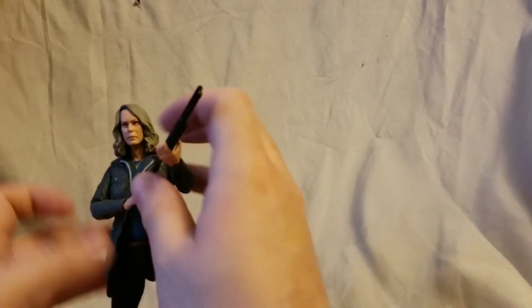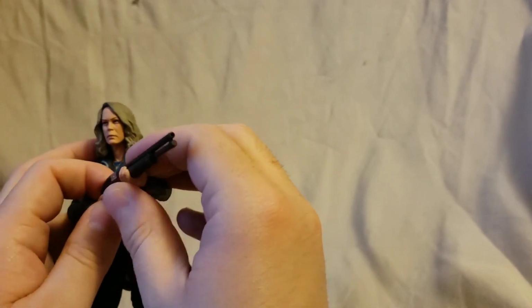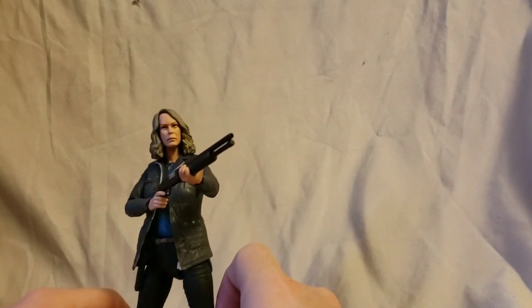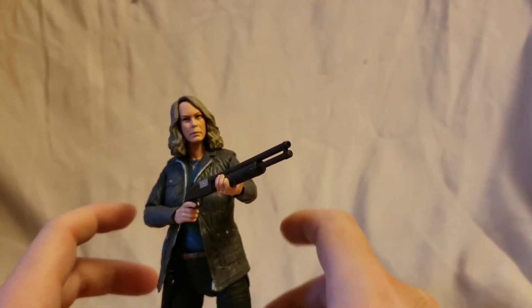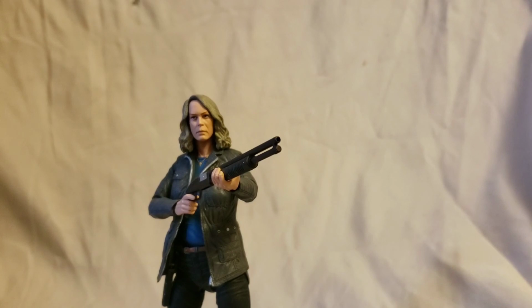When NECA sets out to get it right, they get it right. When NECA hits it out of the park, they hit it out of the park. There are times where I'm critical of NECA, and sometimes they're hit and miss. Sometimes their QC is off. But like I said, when they want to do it big, they do it big, and this is one case where they really wanted to do good.